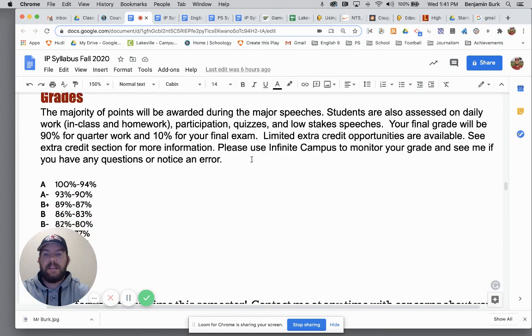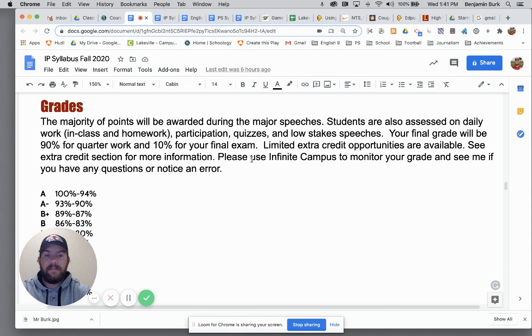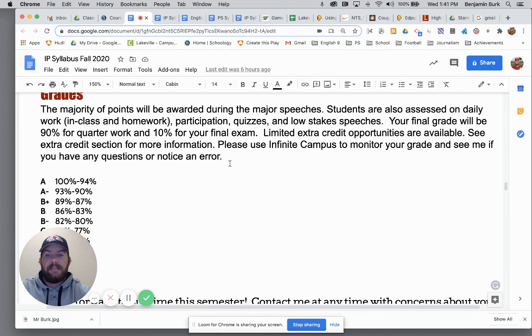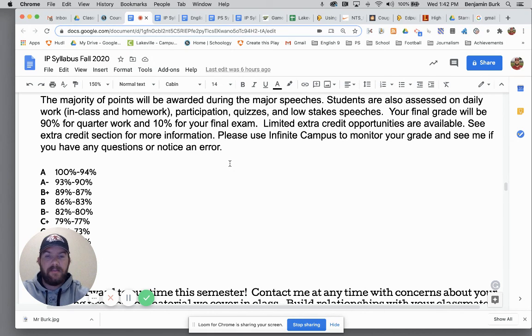Skip that. The grades in this class are like many classes. 45% of the work is first quarter, 45% of the work is second quarter, 10% is your final exam. Add that all together, and that'll be your grade. I don't offer very much extra credit. The way to get all the points is to do the work, turn it in on time, and do your best on all the assessments. That's the way you're going to get the grade that you want.